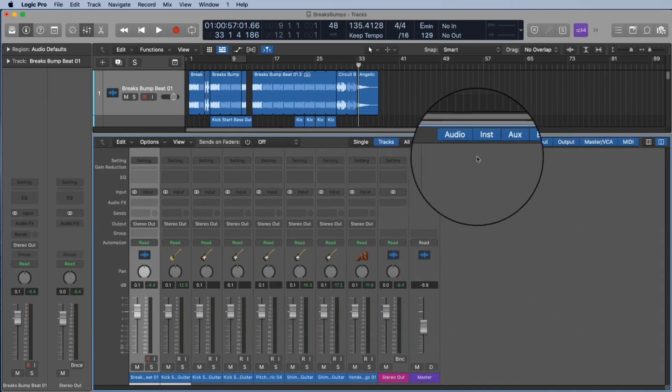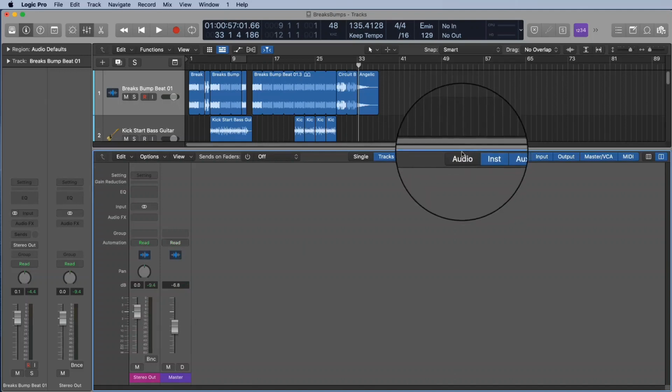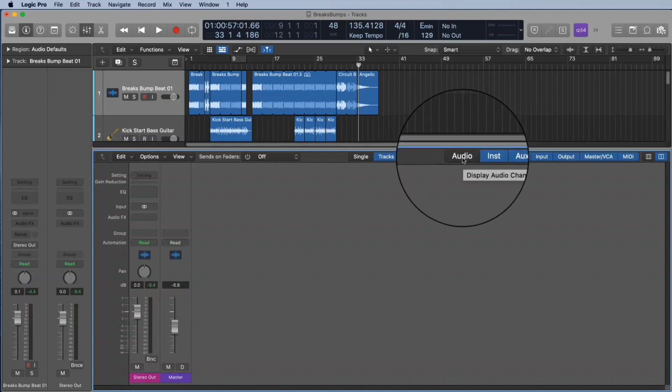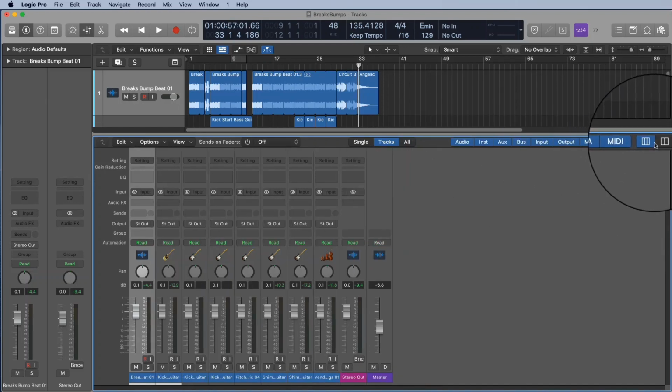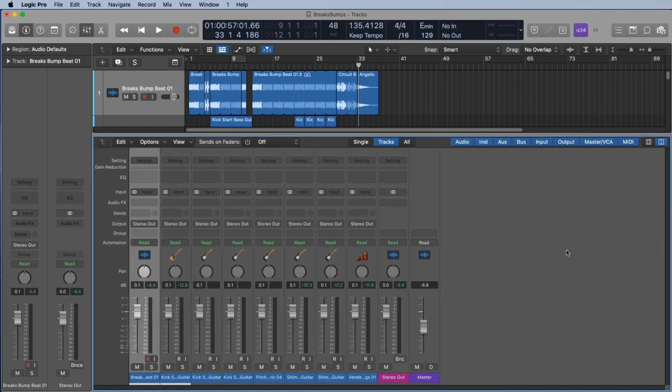And I can filter, like if I don't want to see the audio, which would make no sense since I'm only working with audio, but I could filter out the audio. So if I had other types of tracks, I can filter it. I can also change the track width, and so I'm going to do the widest track width so that you can see this and I can see this.